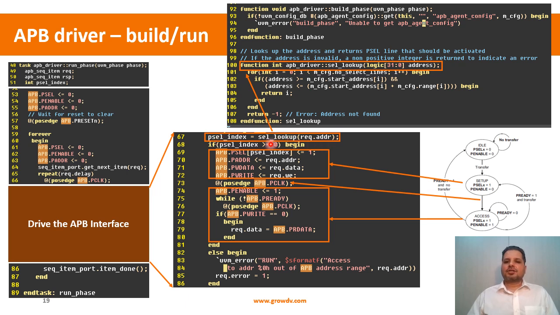We have a function called select lookup. It's a part of the driver functionality. Here, if you remember, we had initialized the number of select lines. We had initialized it to 1, and that we can set to any number through the config. And then what it will do is check if the address, the current address that we are processing, which is what we have passed here, request.address, is greater than the address that we have configured.